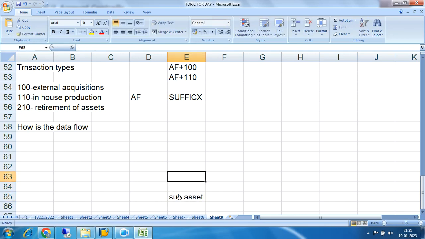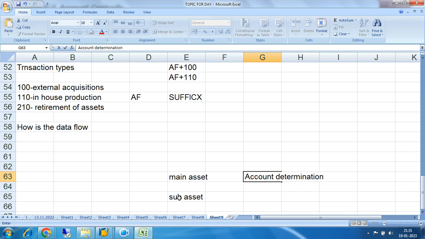After the sub asset, that will be the main asset, and in the main asset we select account determination. The main asset is created with reference to the asset class. I will make you understand everything. These are new terms, and whatever I discuss now, when I do the customization, you will realize everything. Actually, these are the theoretical things I am saying to you.